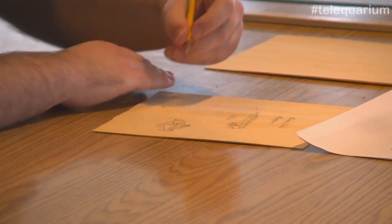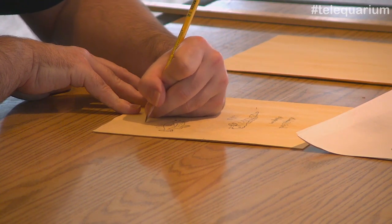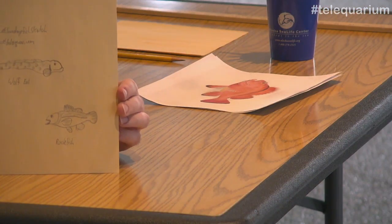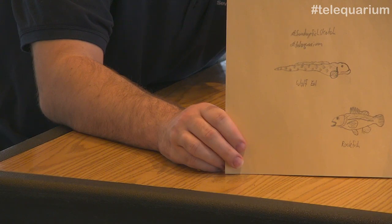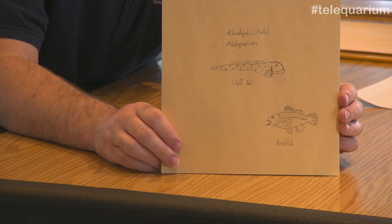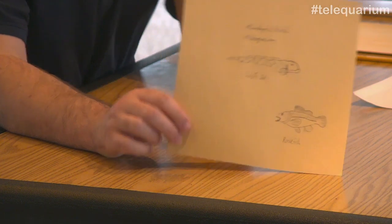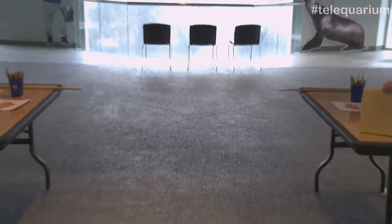All right, I'm going to show my fish. This one is a rockfish. So you see, I got a little counter shading on there, and it's cut by a very nice, stark lateral line. If anyone's got any questions about any of these fish, you can go ahead and toss those in the chat, and our camera folks will try to get that to us.